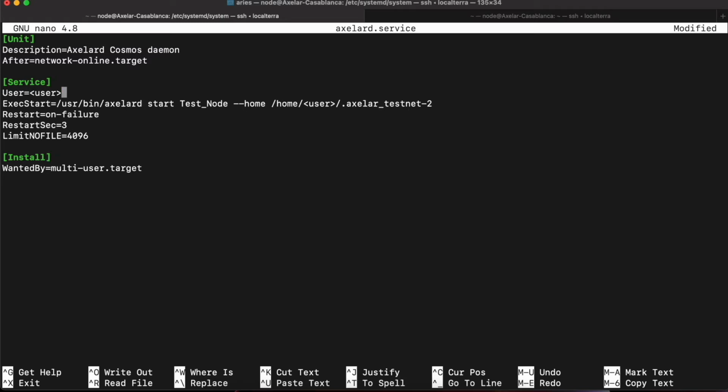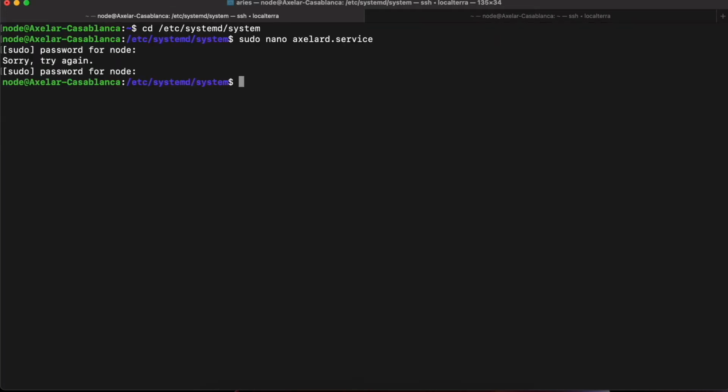Here change the user to the user that you have created. In our case it is node. Change the moniker name to whatever name you desire over here, and change the user over here to node. That's it. Save the file.